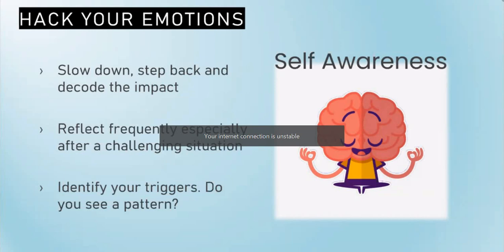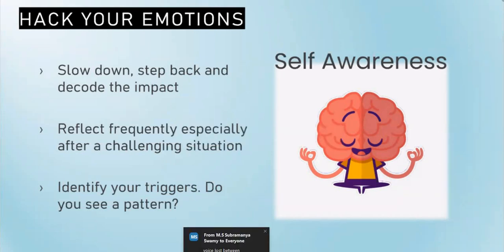At the workplace, you can see a lot of triggers. Maybe there is a colleague that you work with who loves to boast about what he or she has done, right? So that might trigger you. There are some people who love to talk and they do not give you a chance to talk. That could trigger you. So we need to identify these triggers, find that pattern, and make sure you, first of all, are aware of how this trigger leads to a particular behavior from your end. And from there, you will be able to slowly control it, slowly respond in a different way in that situation, and come out the winner, right?